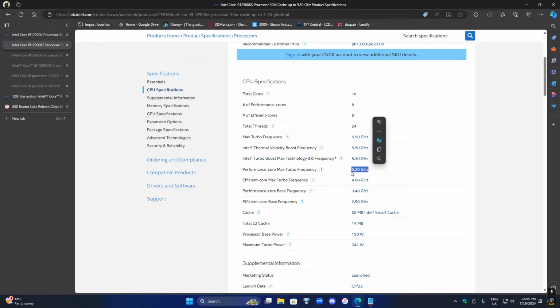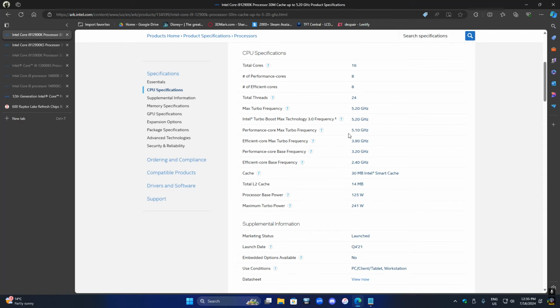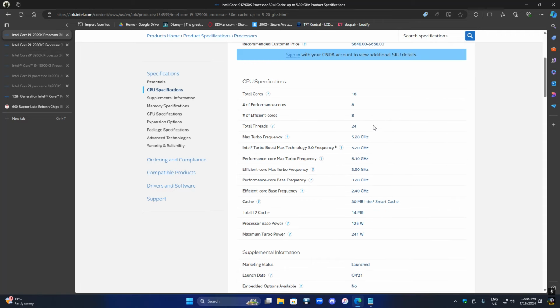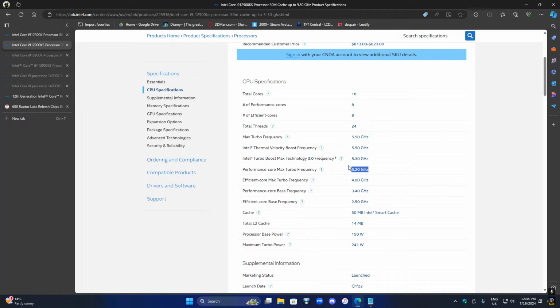I keep saying it. These P-core specs, the vendors looked at them and they were like, Intel, slow down, pause. It's not going to happen. Why? Because they realized they needed a margin of error. These chips were barely spec'd well enough for these Intel P-core max turbo frequency boosts, and they knew that they needed a margin of error.